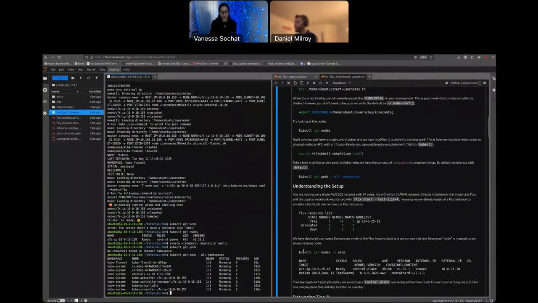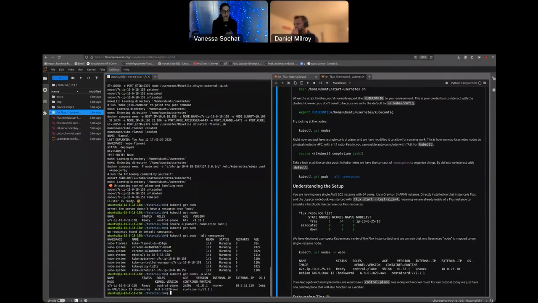Okay, so we already looked at Flux start. Another trick, you can do kubectl get nodes output wide. This is going to tell you the physical node that your control plane is running on. So the Usernetes happens to be prefixed with U7S on this IP, but you can also see the actual node name in terms of the IP and then this here.